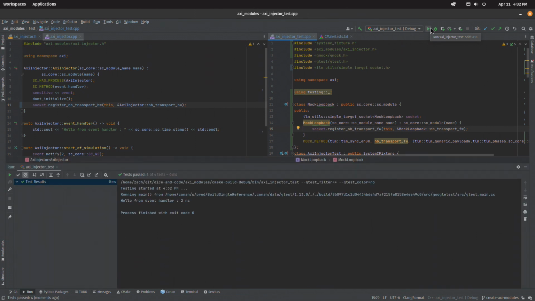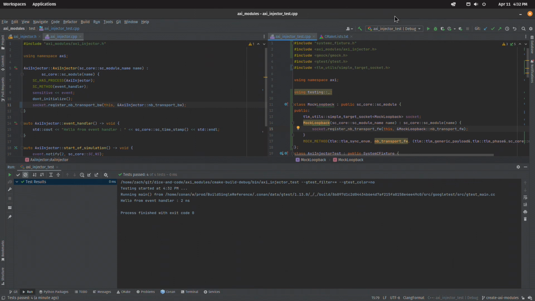So there we have our AXI injector and mock loopback connected using simple target sockets and simple initiator socket instead of inheriting from the NB transport interfaces, which are too much overhead. Those have multiple functions meant for loosely timed models when we're just running approximately timed.